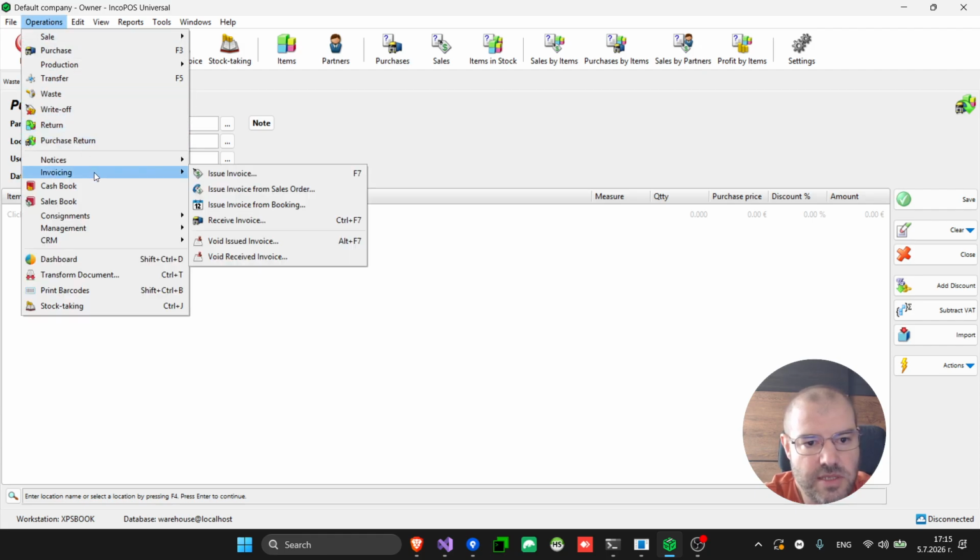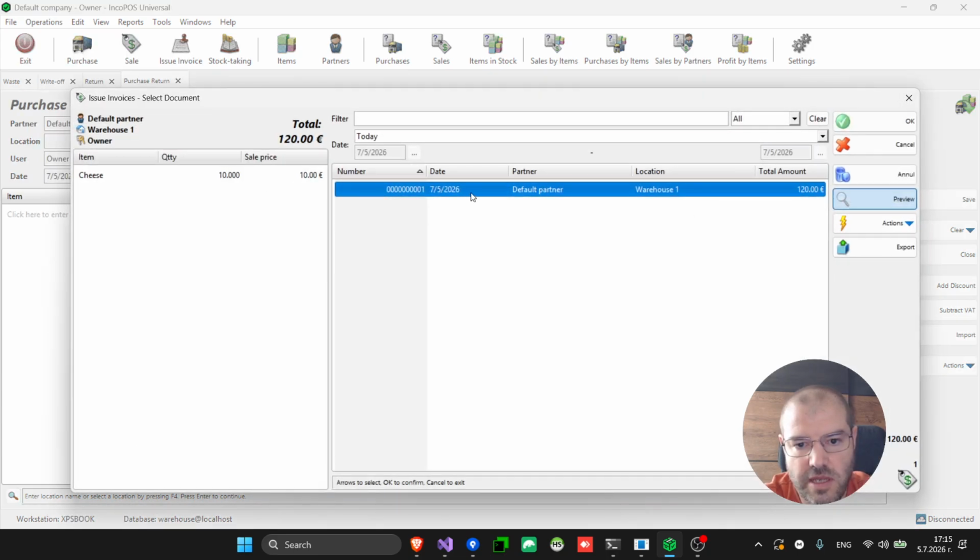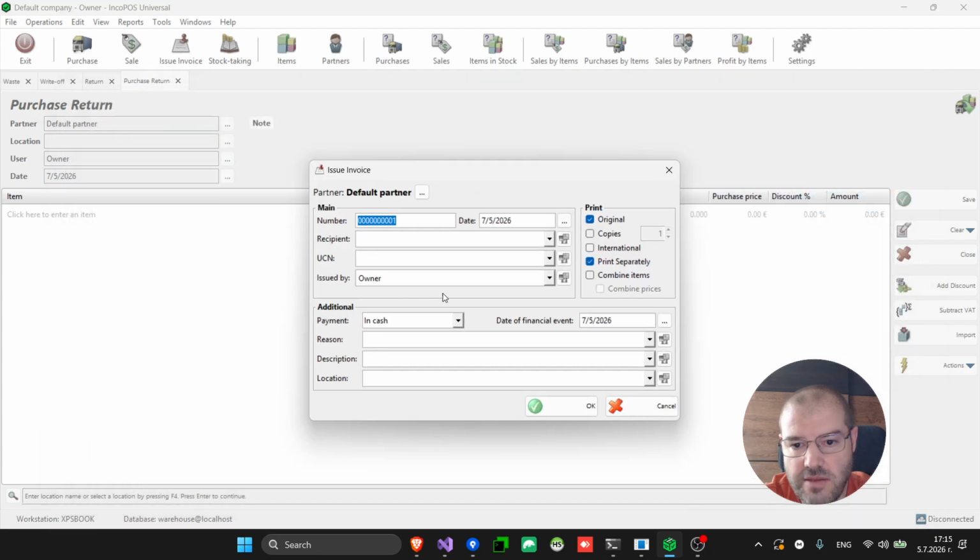So the rest is issuing invoices. Invoices are issued connected to a sale. So you select the sale and then you add the additional information that's needed for the invoice. Invoices can be issued automatically after a sale. There's an option for that you can enable if you want. It really depends on your business. Some businesses make sales, and at the end of the month, they issue one invoice for all the sales during the month. Some businesses issue invoices directly at the moment when they create a sale.